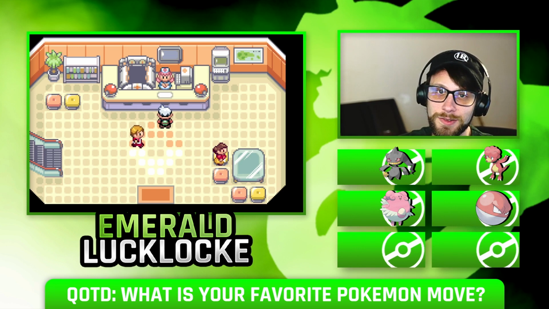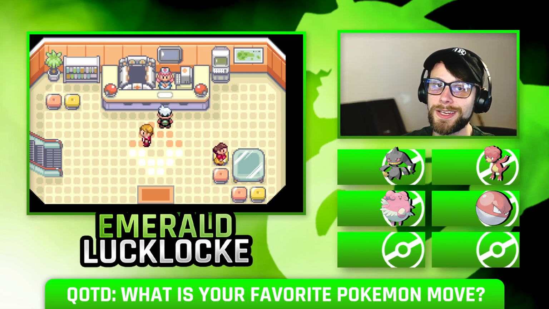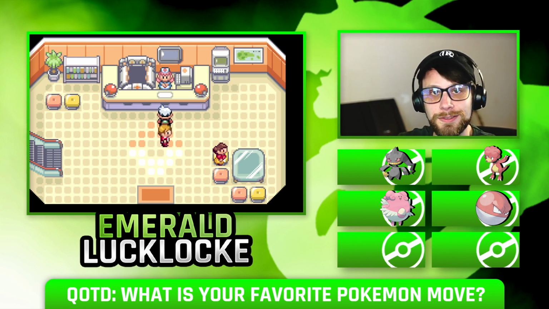And we'll see you guys in the next one. We're going to be taking on Brawly in the next one. We got to go find Steven, deliver the letter, and then we can make our way over to Slateport City in the next episode, depending on time. So do stay tuned for that, guys.